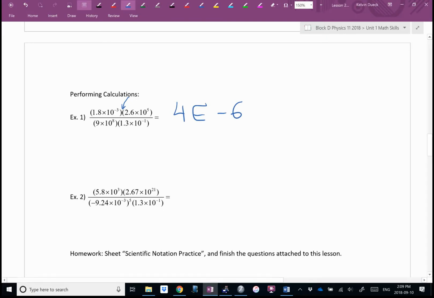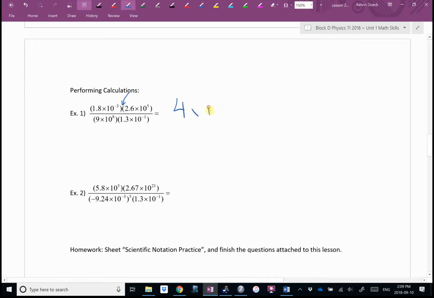Okay. I will show you later on how to switch that into scientific notation using your calculator. There is an obscure button where you can have it. Oh, that's what it is in scientific notation. Or you can do it in your head, and it's less work for me to do it in my head than hit the buttons on my calculator. But if you're a little shaky on scientific notation, it's built into your calculator. I did my calculator rant that first day for a reason. I'm going to write 4 times 10 to the negative 6.